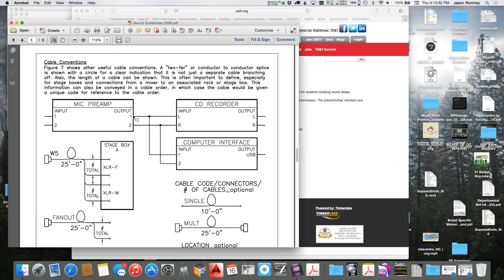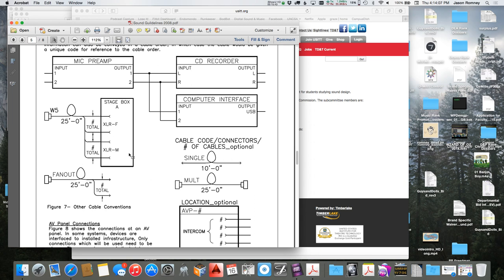Now, the way that cable actually works is it's probably a connector here and a Y that goes out. But remember, we're not drawing a picture of a sound system. We're drawing a diagram of signal flow, and this is much clearer in how the signal is functioning. It's actually tapping into this wire and then going into a second thing. The physical reality will be slightly different, and it won't really look like this. You're not going to have a connector right in the middle of your cable. But diagrammatically, this makes more sense. Okay.